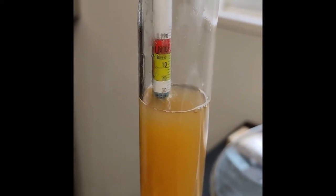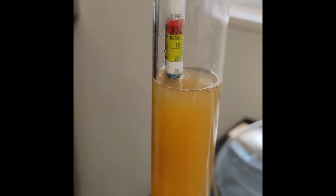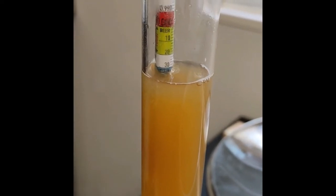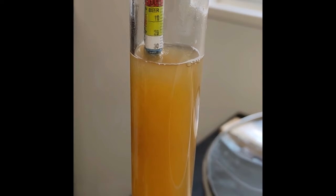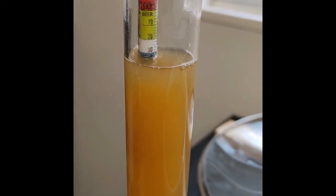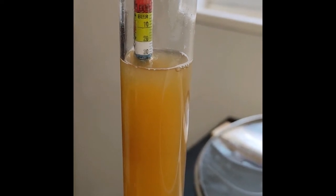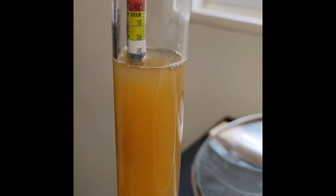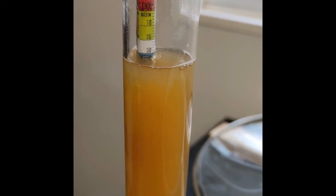Never sure if I get this right, but that sample is around 68 degrees centigrade. The hydrometer is calibrated for 16. When I use the temperature correction tool on Brewfather, it says that's really a pre-boil gravity of 1053. So if it's there or thereabouts, that's what I was looking for.